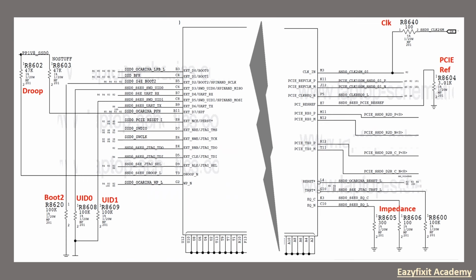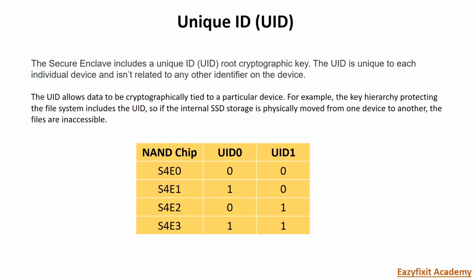So here are the few things which you need to transfer to the blank NAND. Like there are 5 NANDs and you are activating port 1 and closing port 0. That is the secret which I am going to tell you, how you have to do it. So these are the few things which you need to transfer, and here is the unique ID. Why is the unique ID so important? The unique ID is tied with the cryptographic key with the T2 chip. So if it doesn't match, it's not going to flash your device. It will give you an error.